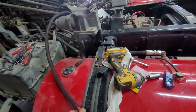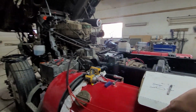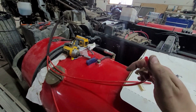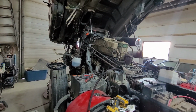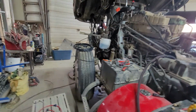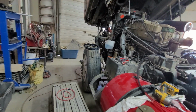Next thing on the list is to do the shifter. I'm technically stuck in high gear right now, so it'd be nice to have the shifter working. I'm gonna replace the shifter lines to quarter inch or eighth inch or whatever you call this. I think it's quarter inch plastic line. It used to be really skinny, and then Ethan's upgrade is like 5/16 or something weird like that. I just want something simple, so I'm going to quarter inch plastic line. I'm just replacing it with the black stuff so down the road, it doesn't crack and become stupid. So I'd rather just have the proper line that is DOT.